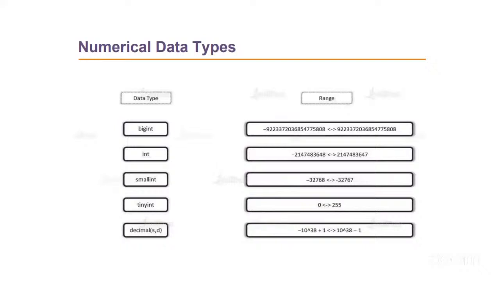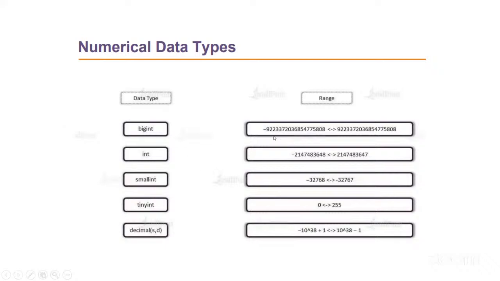This is the first and foremost rule before you do anything with the data. So you must know the data types. This is the range for the big int. You don't need to remember everything, because nowadays we have Google, ChatGPT and whatever AI tools in our hands. If you search there, it will give it. But just have some look and idea of this. Every time going and searching somewhere is not good, so just remember these kinds of data types are there.